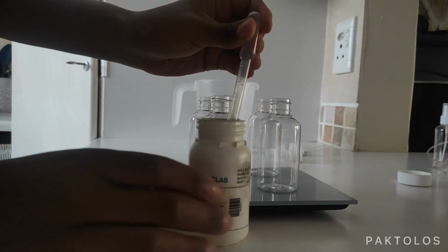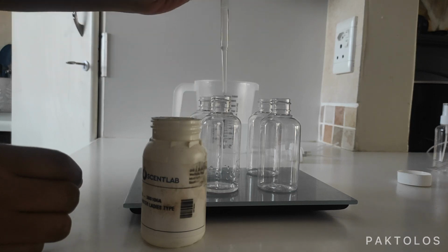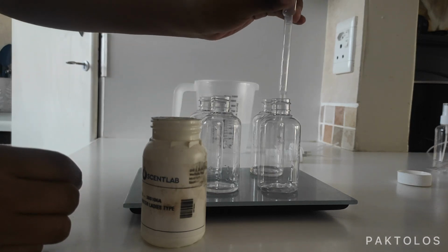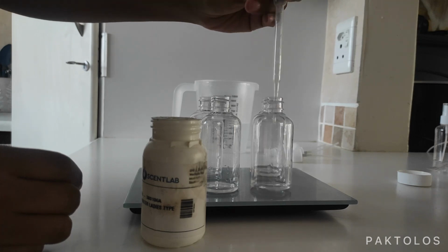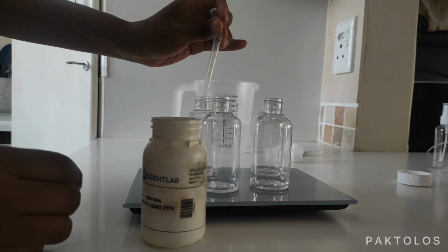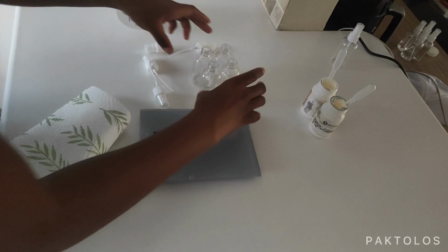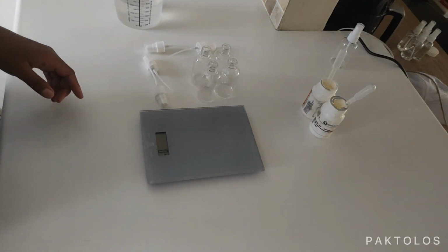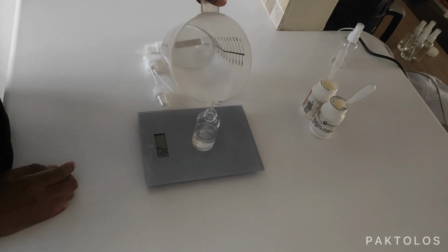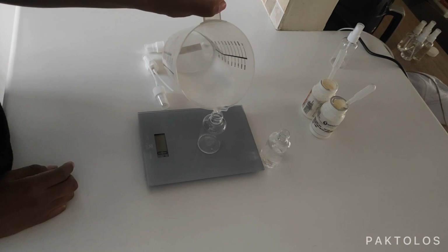I'm starting off by taking my pipette and measuring out the exact amount of fragrance oil that I'm going to need for every bottle. For the room spray, the recommended ratio is 97% base oil and 3% fragrance oil, but always make sure to check the manufacturer's guidelines to make sure that you stay within the recommended limits, and always do your own testing.